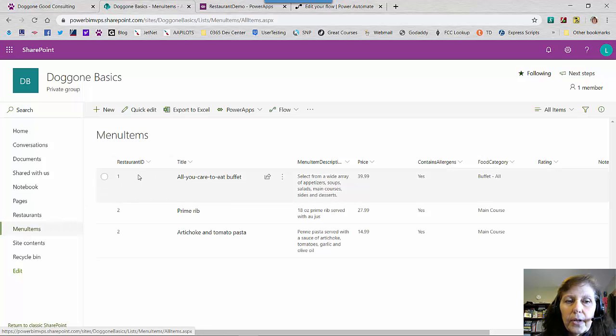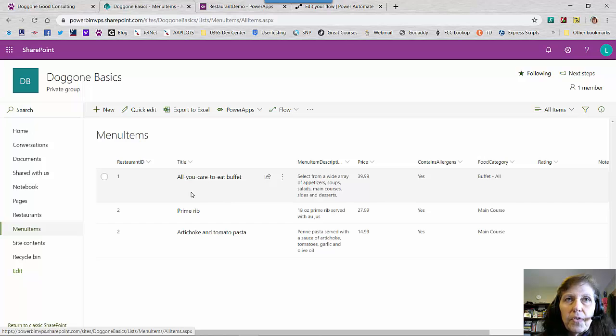Okay, first off, we have a restaurant ID that shows which restaurant the menu item is at. I need to be able to link it back. I actually didn't display here the ID field, but I could have for the menu item. It's going to be less important to me.